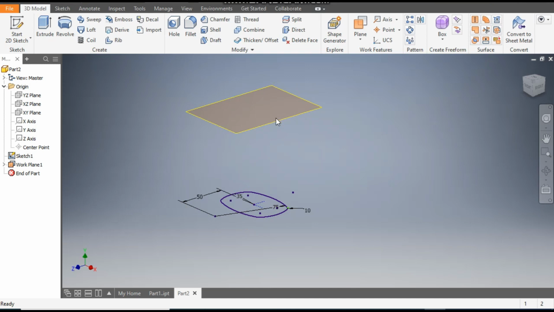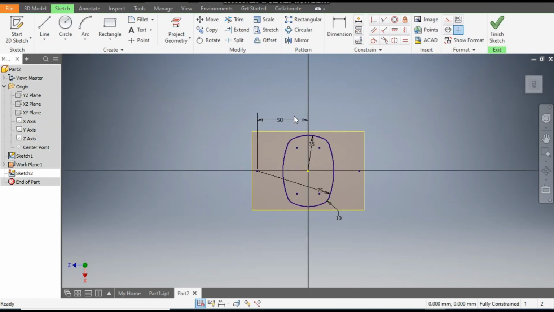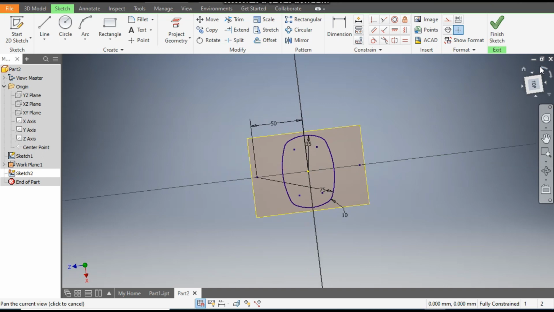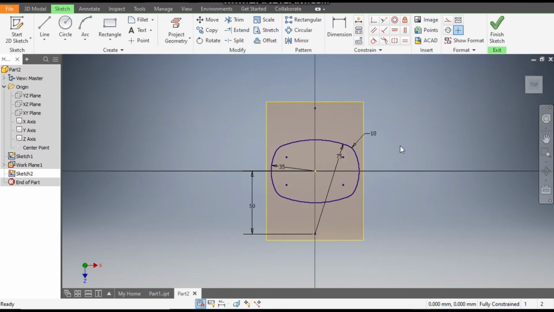Now select on this plane, go to create sketch. Go to rotation. Now go to circle command, select the center point and here make a circle of dia 35 mm. Finish sketch.